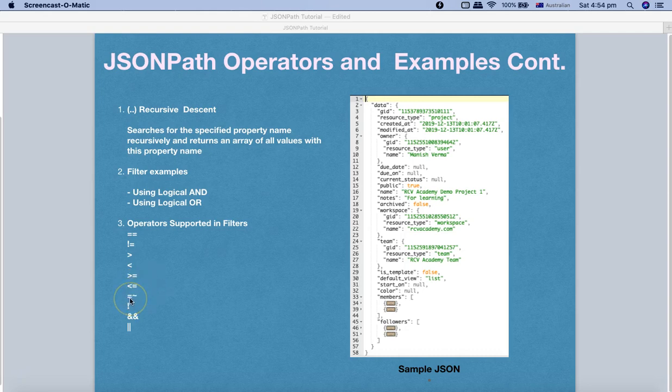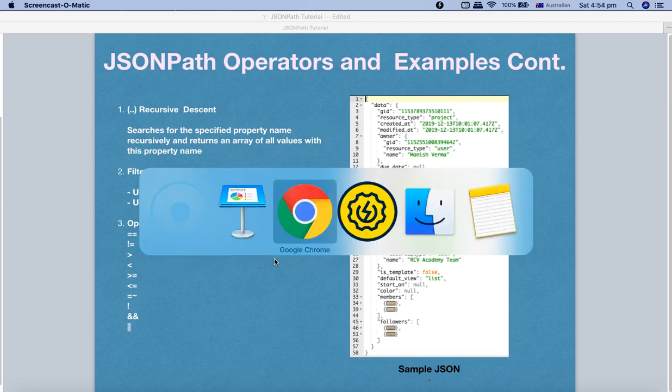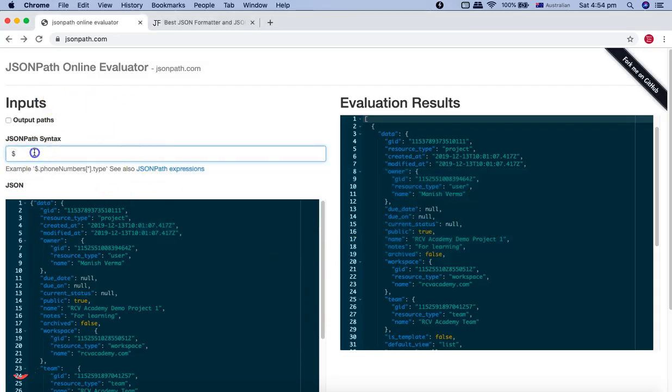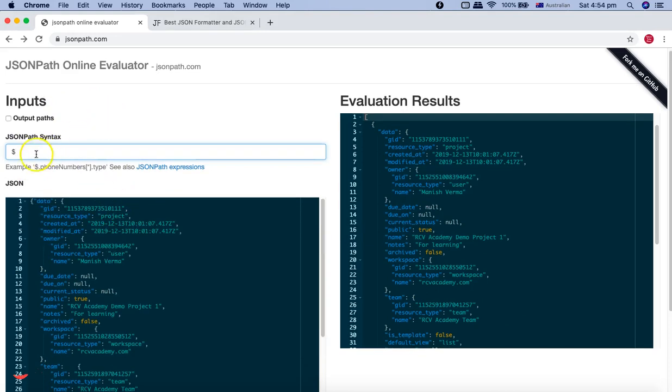The equal to with tilde is for the regular expression, and then you have the negation, logical and, logical or operator. So we'll cover the logical and, or operators in the filter example of this tutorial. Let's go to the JSONPath online evaluator and try some of the filter examples.